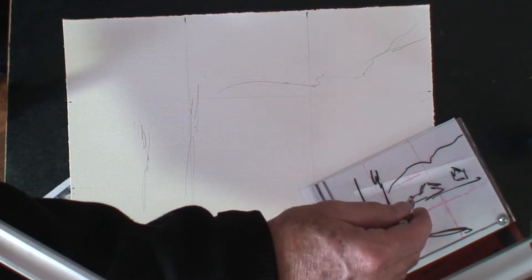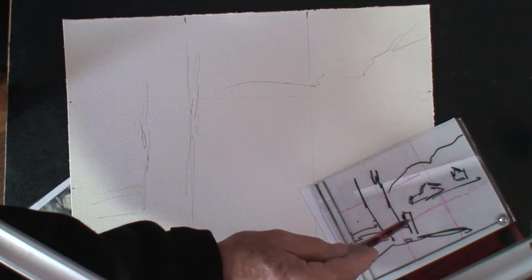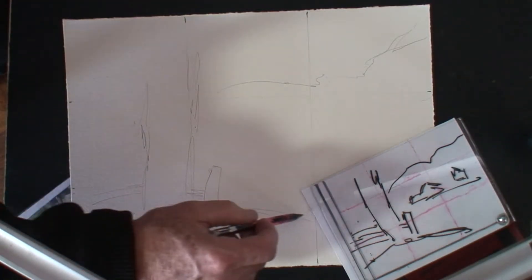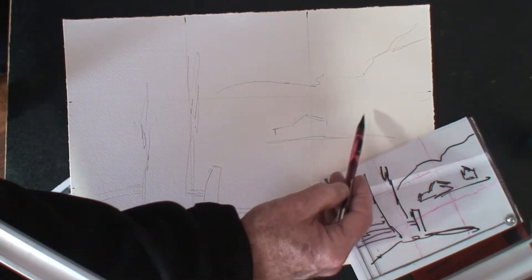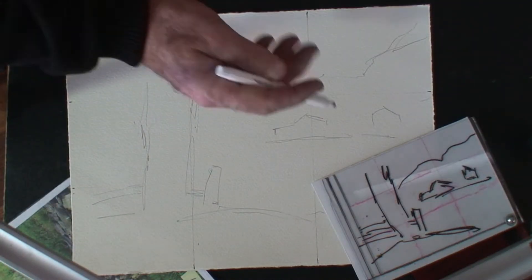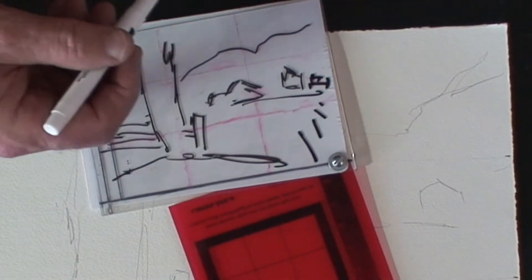From what I'm seeing, if I like what I have here, I'll be able to re-sketch and get the proportions correct. I like this idea of the dry erase being able to add the fence idea, a little top of the bridge, above the third line — it's like a horizon line — and a building. So I can rough-mark where I want to have these items. And should I want to add something else later on, maybe another rooftop over here or another fence post over there, I can experiment with those ideas.